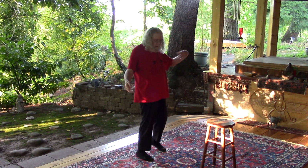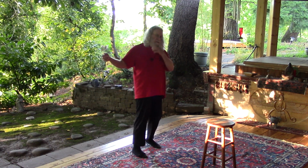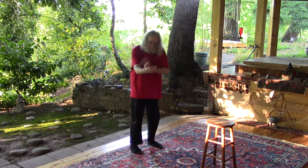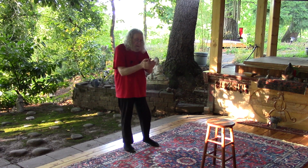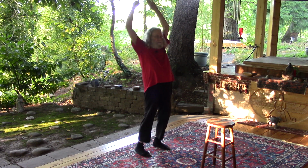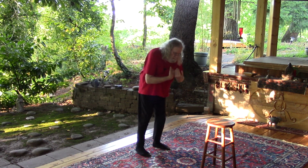Now the right hand comes in shooting needles out the fingertips into the points in the chest. And then down the inside of the right arm. Wrist, hand, fingertips. Clapping. 1, 2, 3.